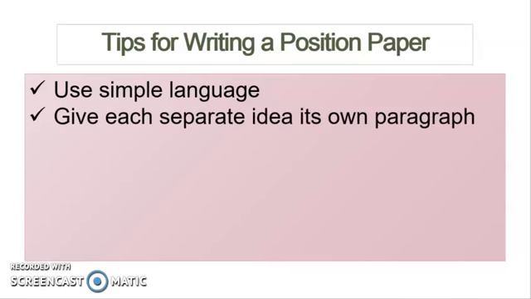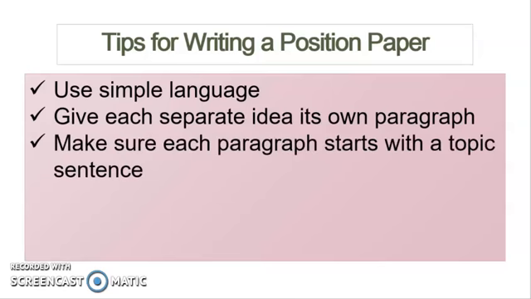Next, give each separate idea its own paragraph. A paragraph is a means of developing and framing an idea or impression. As a general rule, you should only have one major idea per paragraph. Third, make sure each paragraph starts with a topic sentence. The divisions between paragraphs aren't random; they indicate a shift in focus. In other words, you must carefully and clearly organize the order of your paragraphs so that they are logically positioned throughout your paper. And to do that, you will use transitions and make sure that each paragraph starts with a topic sentence.